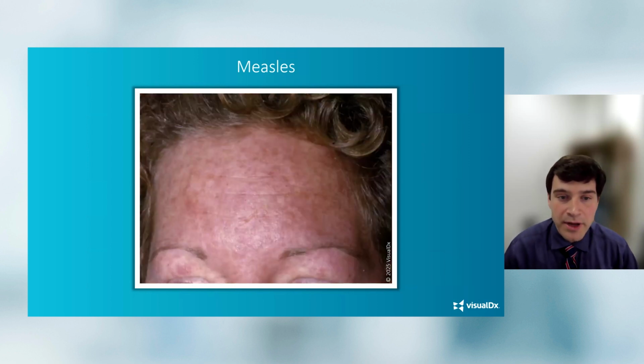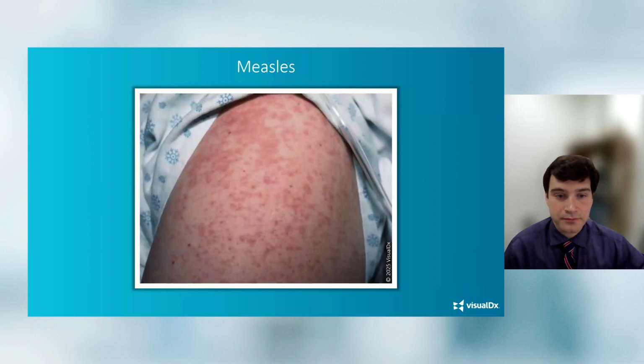Here we can see the measles rash on a patient's forehead, and notably, if you're seeing the disease early in the process, it usually looks most severe on the face and forehead area, because that is where the rash typically starts. Another example here of the macular rash that is coalescing in some areas into larger red spots.